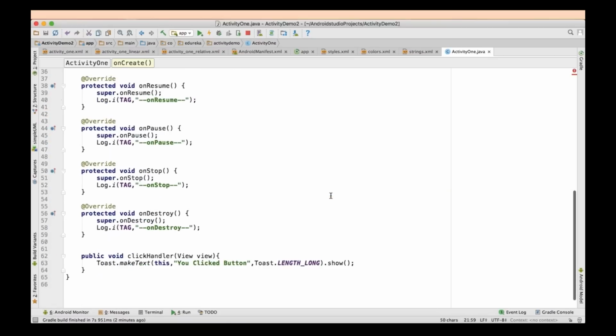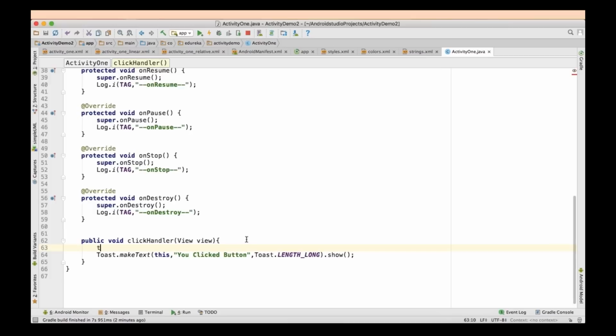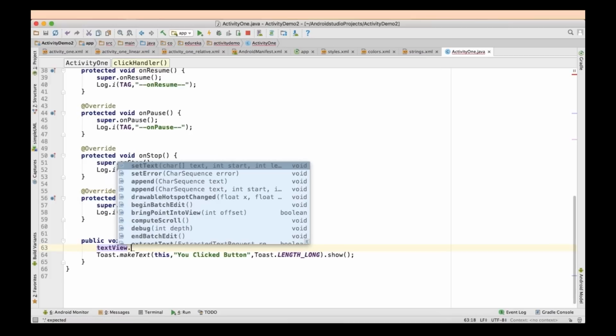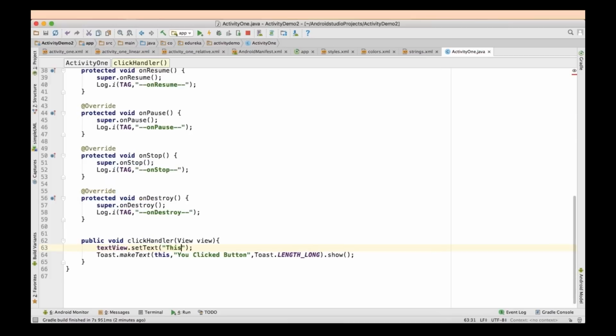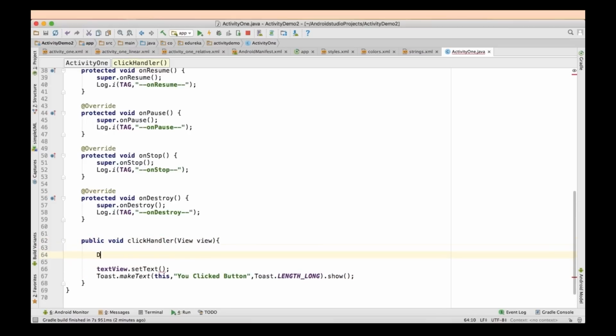On click of my button, I'm going to say textView.setText, and you can say "This is awesome." Or let's try to come up with one date.